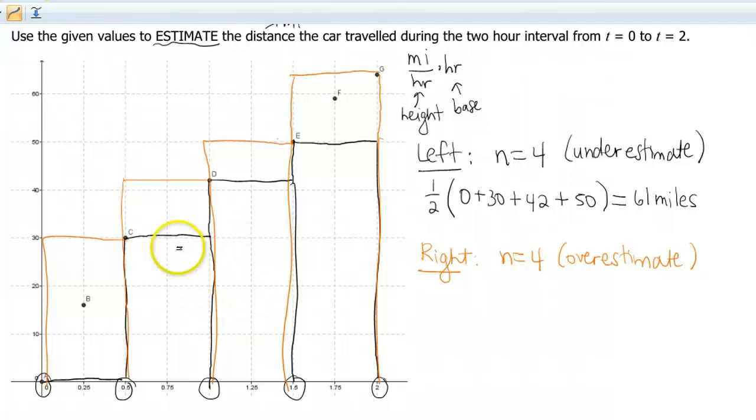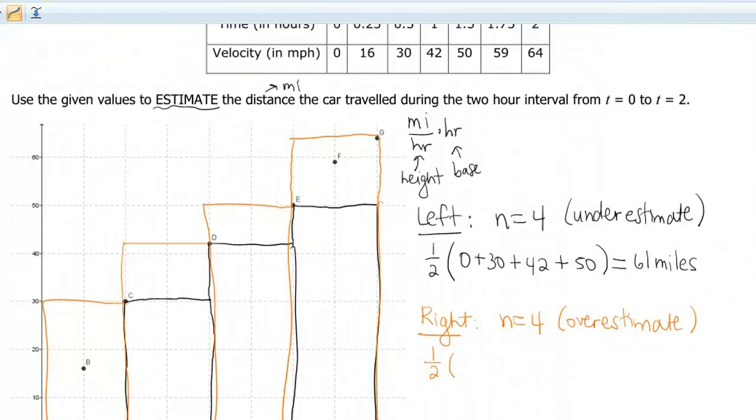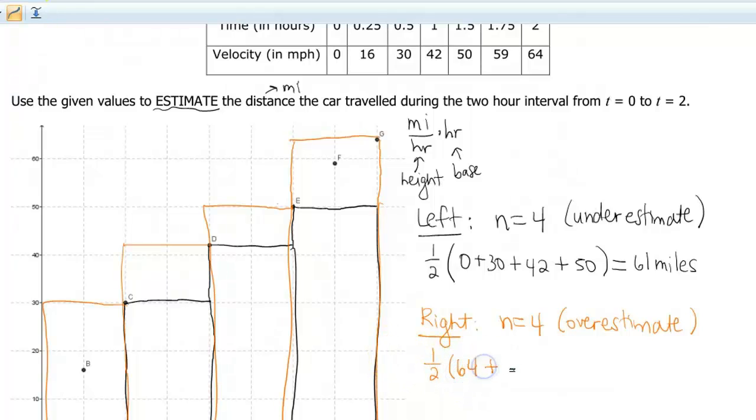Okay, not by a ton, but certainly by some. Okay, I think honestly this overestimate may be a little bit better than my underestimate, but I don't know, kinda hard to tell for some of these. Okay, so again, the width of all my rectangles is 1.5. And then my different heights were, let's see, my G height. And again, I'm gonna move right to left. If you wanna move left to right, you're gonna get the same answers. But we're gonna end up with, let's see, let me bring those heights down here again. Let's see, my height at G was 64, so that was my height at 2. And then my height at E was 1.5 times, so that would be 50. And then I had 42, and then I had 30. Okay, when I tally that up, that's gonna give me a grand total of 93 miles.